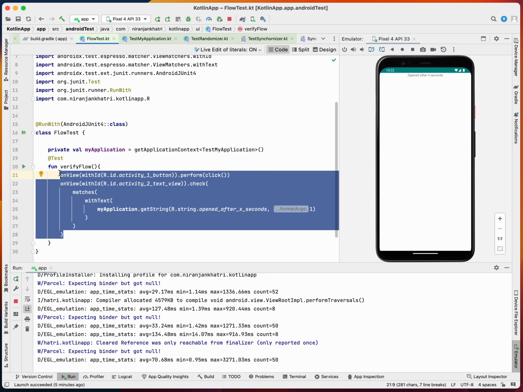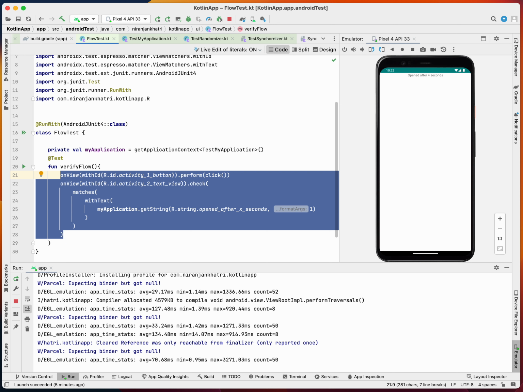Okay, and what next is, typically in UI testing you will find interactions and assertions that may get repetitive, right? In order to avoid duplicating multiple scenarios in your code, you can apply a pattern called robot. Each screen will have an associated robot class in which interactions and assertions can be grouped into a specific method.